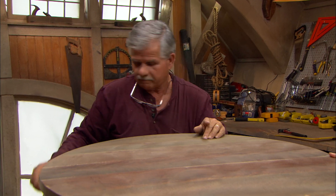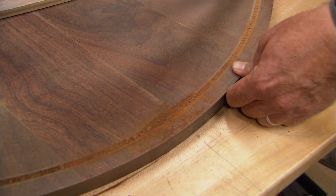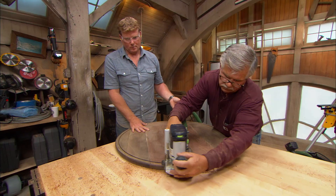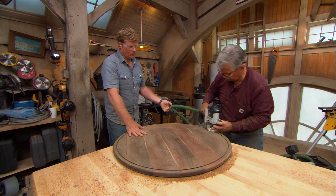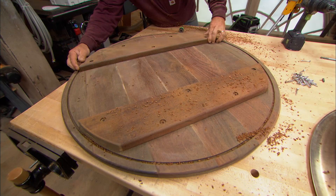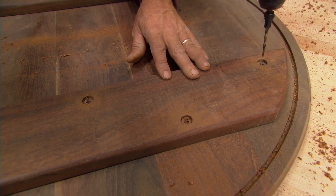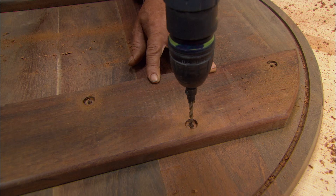Surface tension, like underneath a window sill — absolutely. What we need to do is cut a kerf around the perimeter to stop that from happening. Router, right? Absolutely. I'm going to reposition this screw in about an inch and a quarter and that will change the radius of our circle. This time I only need to do a shallow groove, not all the way through. Using a router with a round-over bit, we'll dress up the outside edge on the top and the bottom. To keep the tabletop flat, we're going to install two cleats perpendicular to the boards. We're going to pre-drill holes in the cleats larger than the screws so the screws can move as the top expands and contracts.